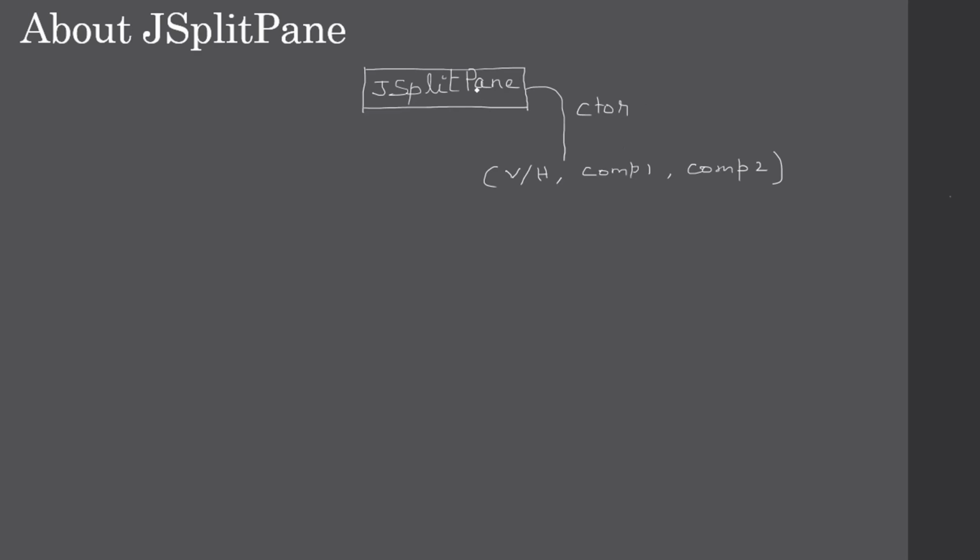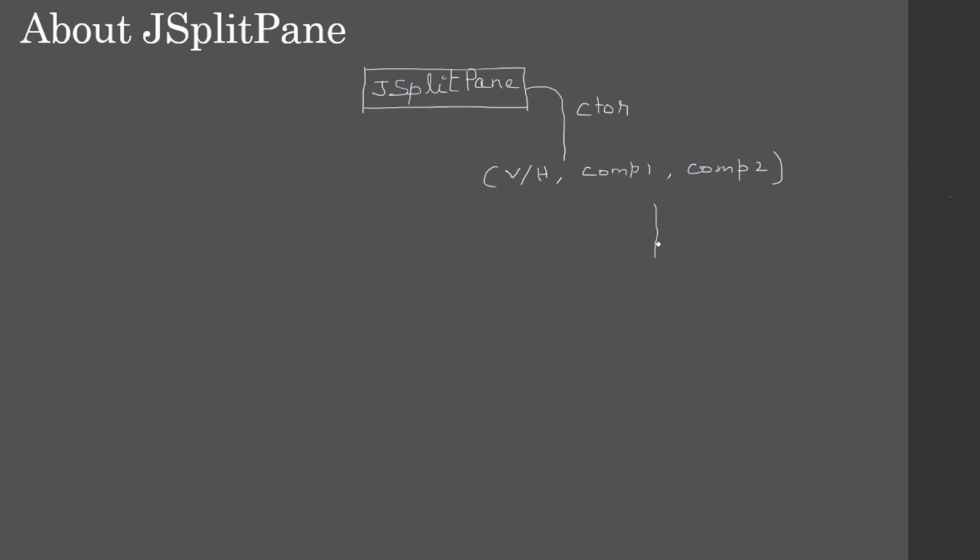If you see here, we can construct the JSplitPane. The most frequently used overloaded version is the 3 argument version. The first parameter tells whether the splitter is vertical or horizontal, so we will pass a constant from JSplitPane itself. After deciding the splitter orientation, we can specify what components we want to split. The splitter will split the components. Whether it is vertical or horizontal is specified by parameter 1. Parameter 2 is one component and parameter 3 will be the other component.